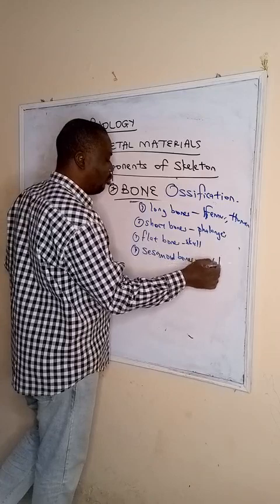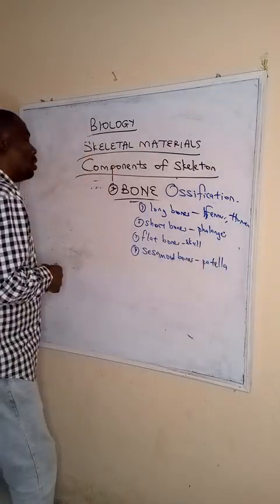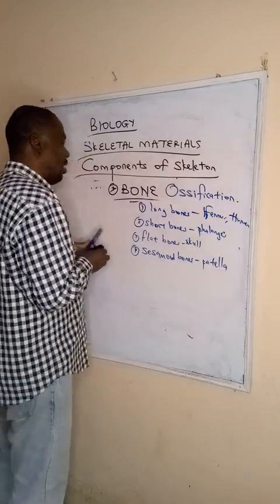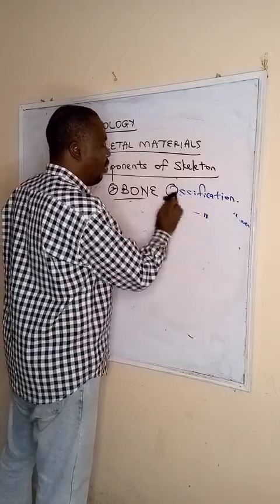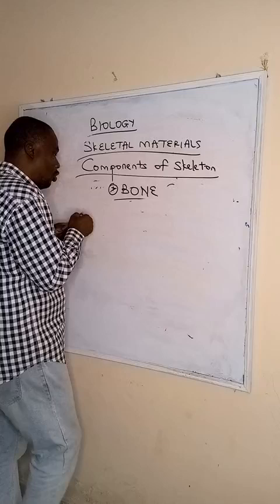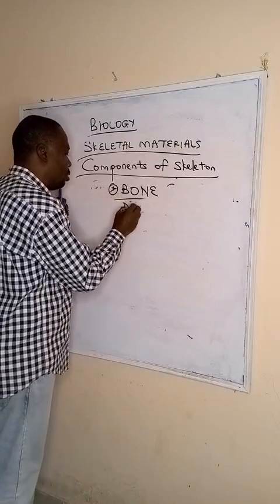So there are various types of bones in the body, numerous types of bones in the body, and they have their own structure. So looking at the structure of the bone now, let's for example look at the structure of the thigh bone. We look at the diagram of the thigh bone.